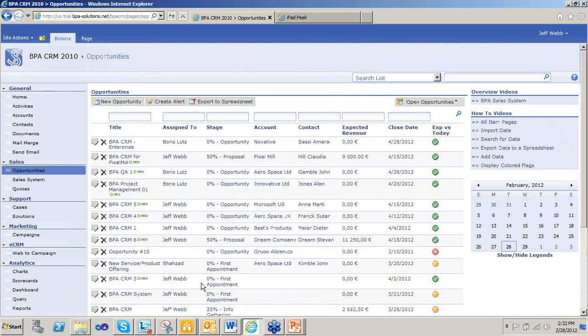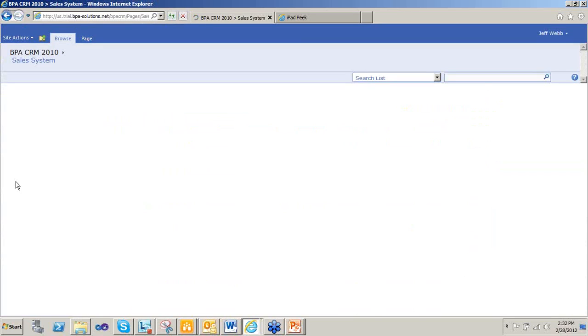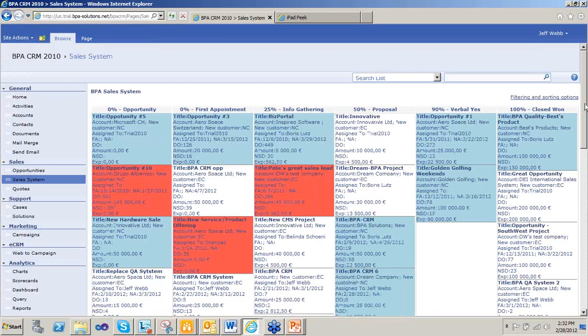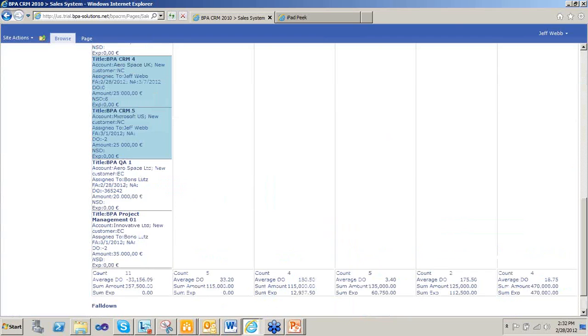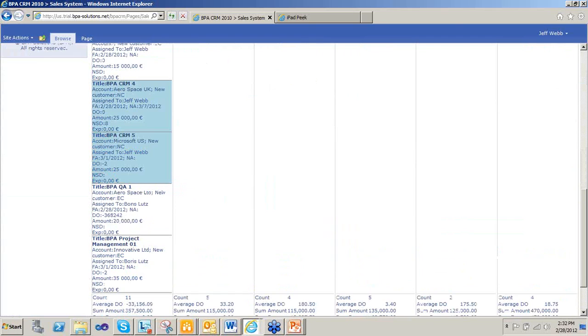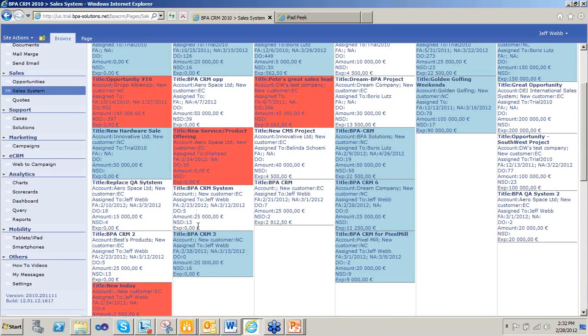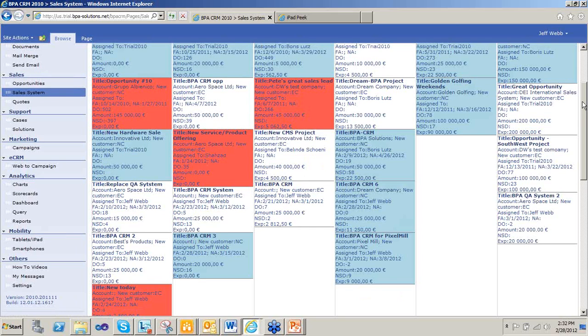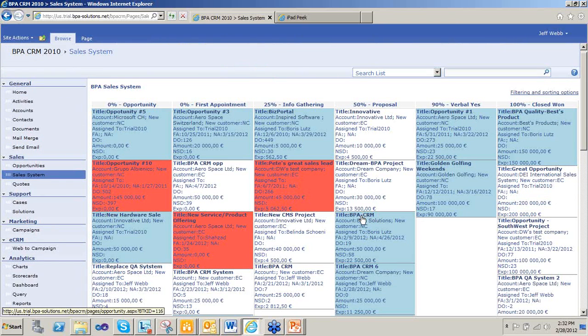It's just important to document changes and make sure that people know what the rules are that are in place. Again, the sales manager is going to use the sales system a lot. What they're going to be looking for is that we have a lot of leads generated, and so we look pretty good here. We've got 11 for 2 salespeople. That's all right. And they're going to want to see a slope that goes to this side here. So we know that there are fewer first appointments and fewer demos. But if we see things starting to stack up here in the proposal stage, we know that's an indicator that we might need to go and clean out some of these opportunities.